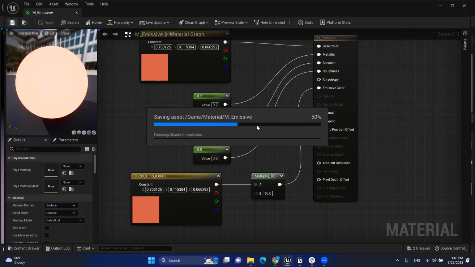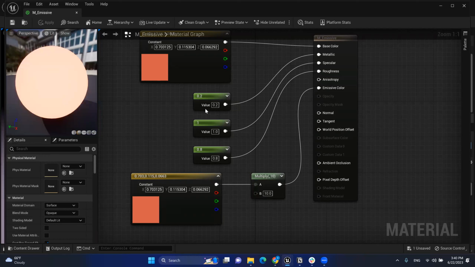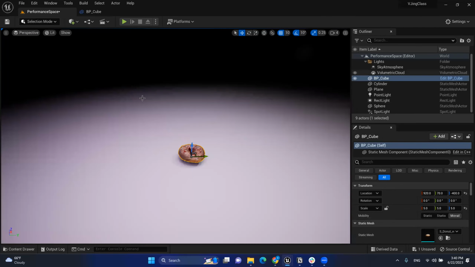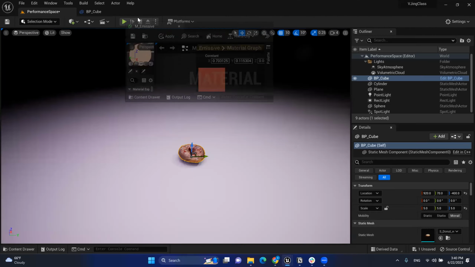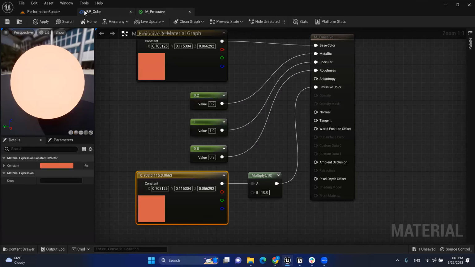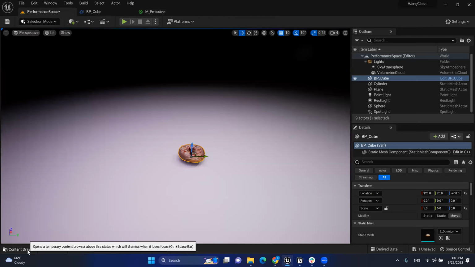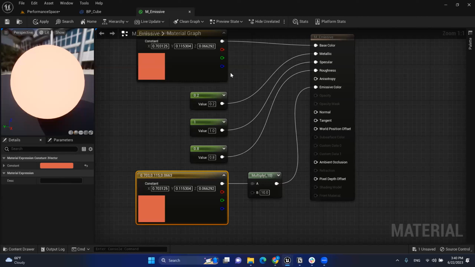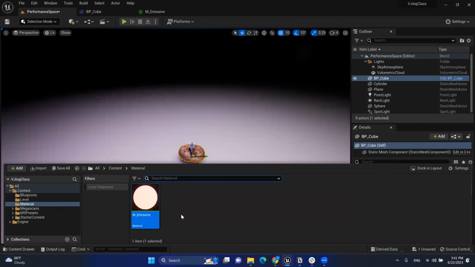It takes a little bit of time to save it. It's relatively slow. Why don't we just dock it here so everything is together. It's kind of slow every time you go into your material and change all of these settings. So there's a faster way to do this, and that is to create a material instance.